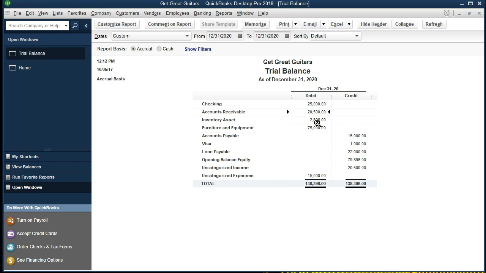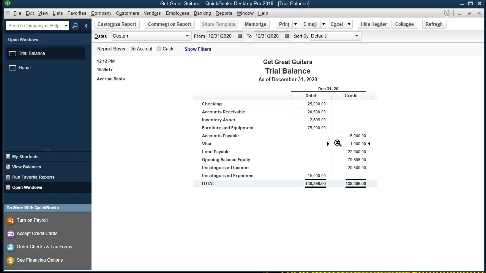And again, we didn't do that with a journal entry. We didn't need to know debits and credits. We entered the inventory account here, in terms of our products that we sell and that we have on hand as of the time we started this business. Again, we just put the beginning balances. We didn't put a journal entry in. We put the furniture and fixtures. We put the vendors, meaning we listed the vendors that we have, in our case only one, and the fact that we owe that vendor $15,000. Again, no journal entry, just that amount.